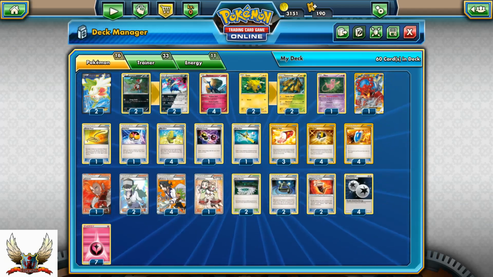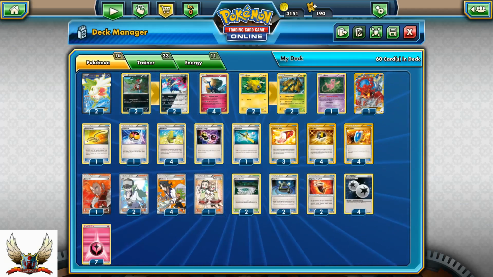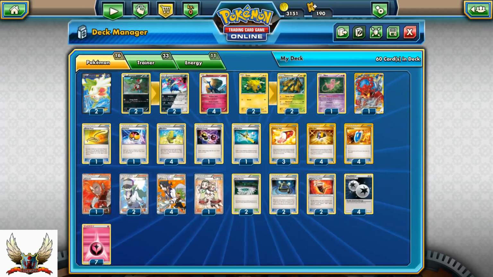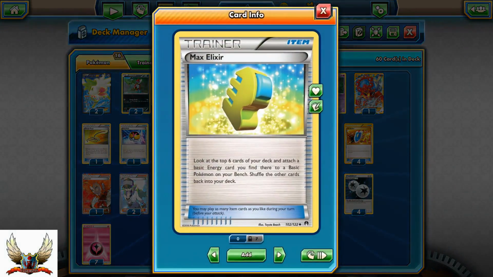How's it going, guys? Welcome to Pokemon TCG Center. In today's video, we'll be looking at Rainbow Force Xerneas, but this is a turbo version of this deck. So this deck will actually contain some Shaymins and also some Max Elixirs, so that's the reason why I call this version a turbo version.